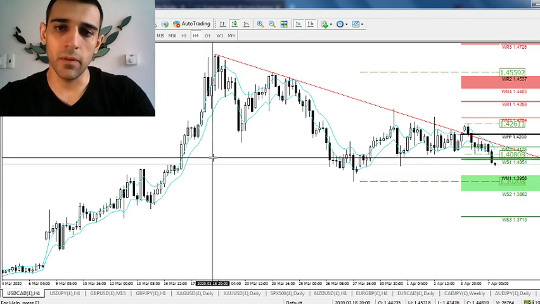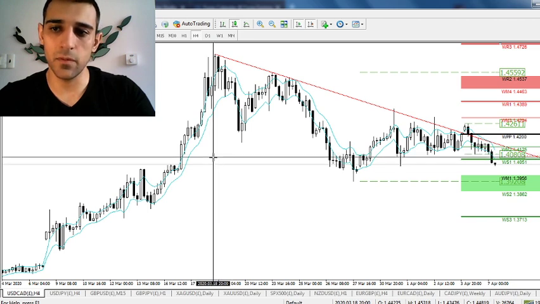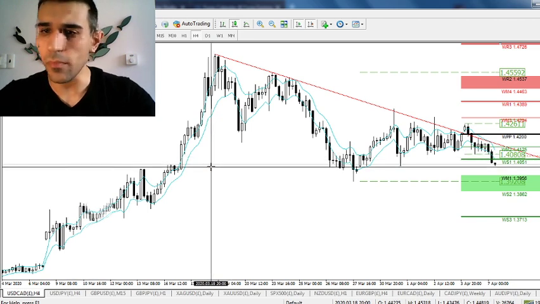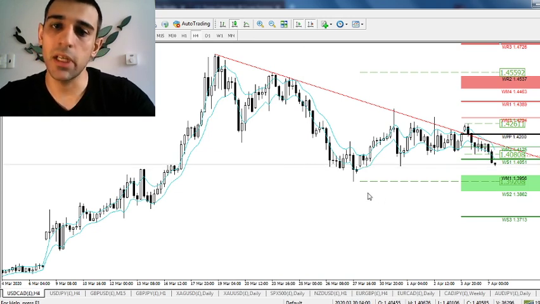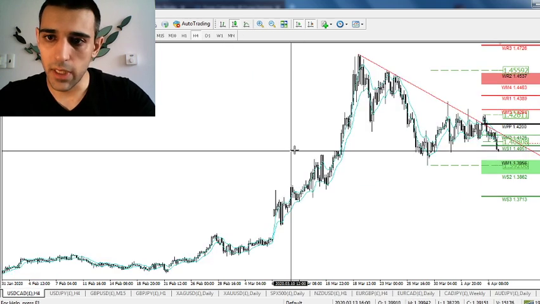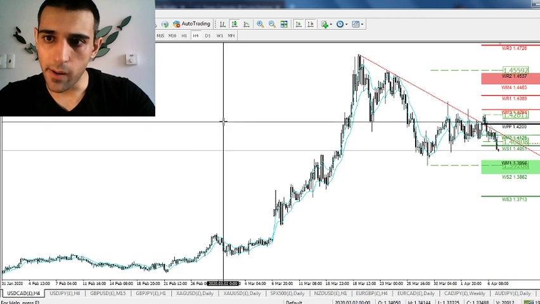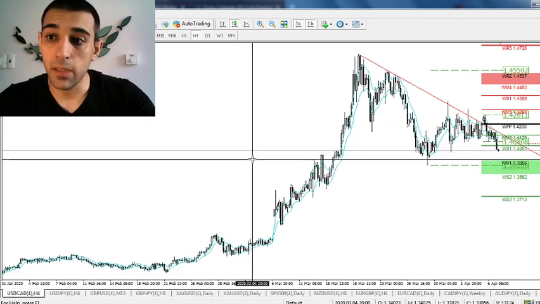But if we have a look, if we take the trade in here at 140.70, there's going to be an extra 30 pips on the take profit side if you run it to the same take profit area. So that comes down to your preference. So let's discuss the take profit.